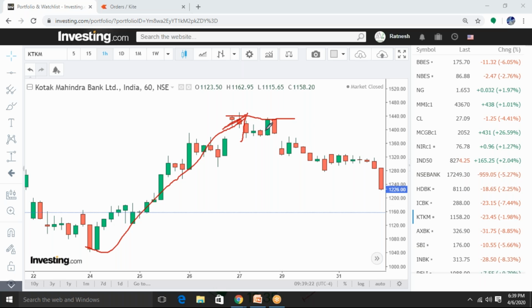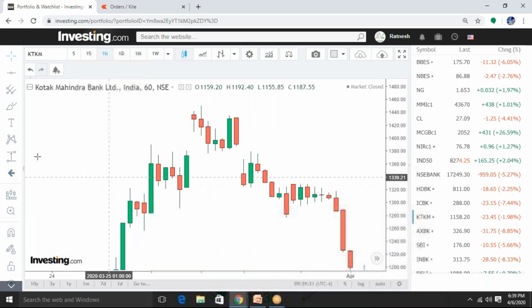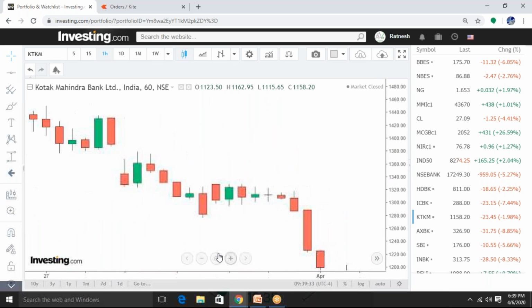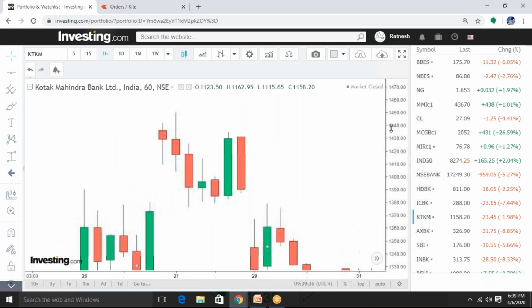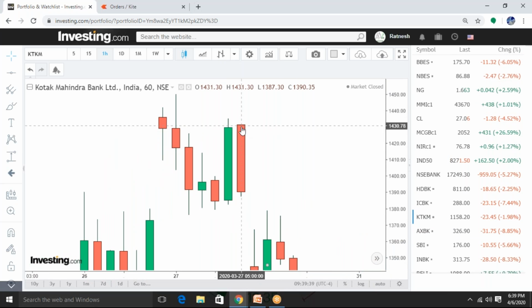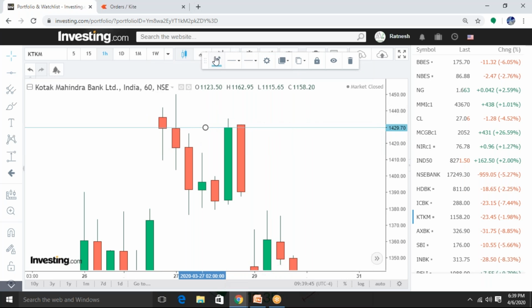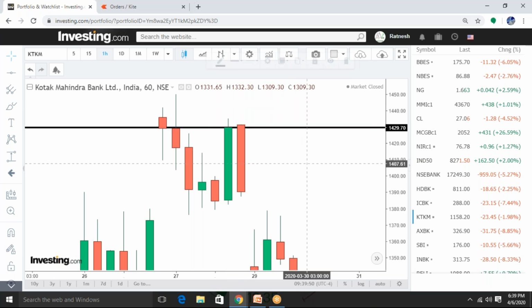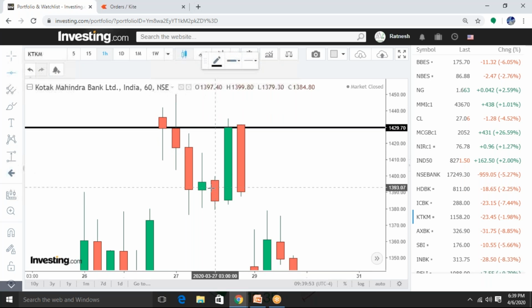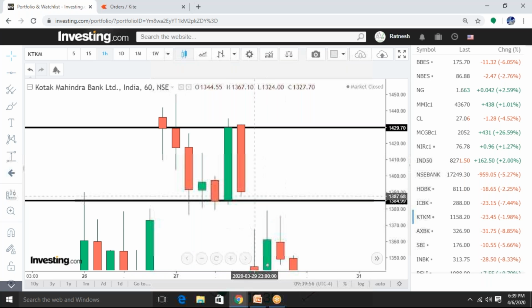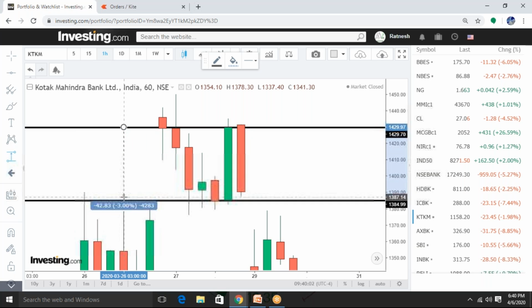Okay, and clearly 50% of this candle is how much? 50% of this candle is here. Clearly this is a gap up, so this is dark cloud cover, clear cut. This was the previous day candle, or previous hour, you can say. So clearly there should be at least 50%, meaning the total length of this candle is almost.